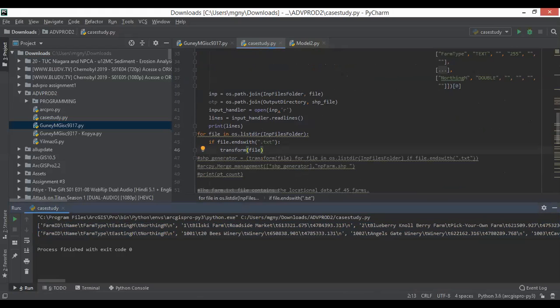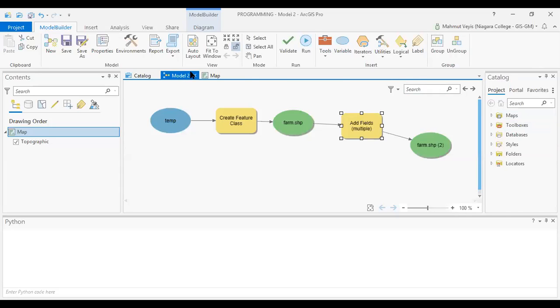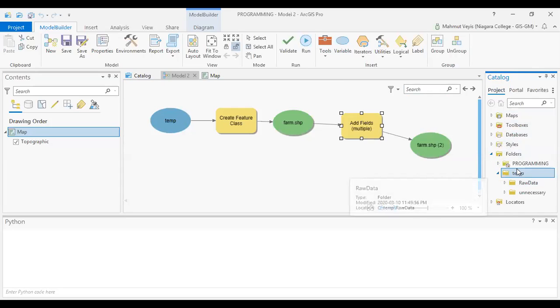Okay. Now I just want to see if I have my... By the way, I want to share with you the Arc Pro environment. Just wait. It's here. Not in the maps, but folders, temp, refresh.